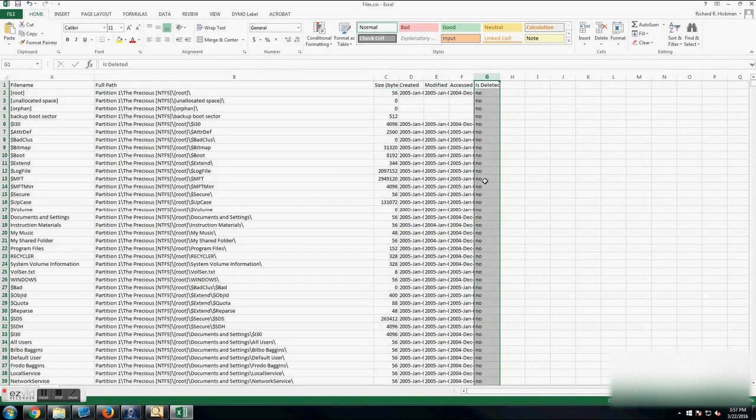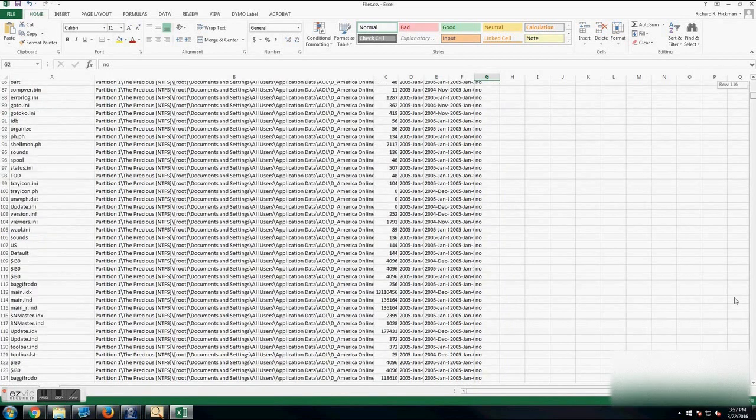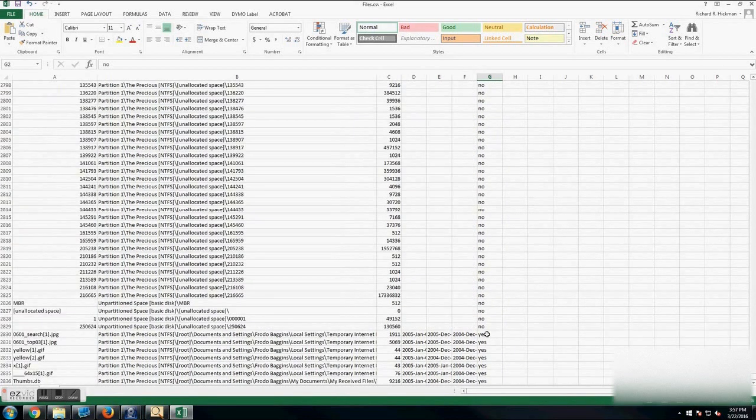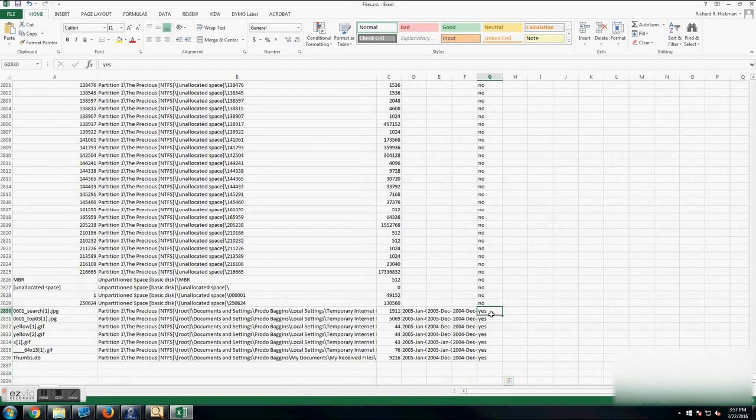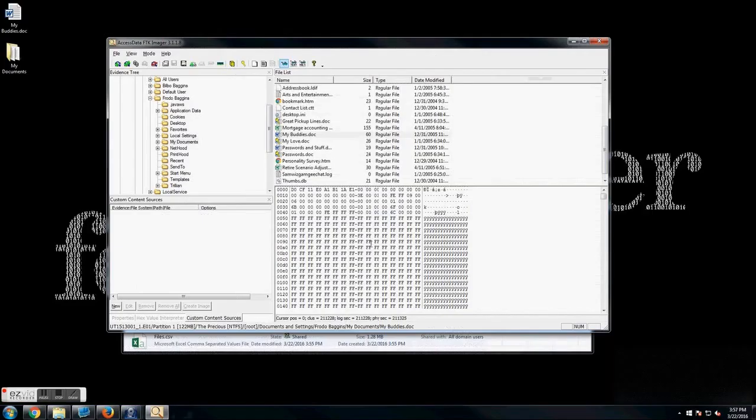Okay, so let's go ahead and sort. Let's sort this column A to Z. Let's expand the selection. Okay, so now let's go down all the way to the bottom. So it was able to only get back 7 files. We know that there are going to be more than just 7 deleted files in this image, and so that's where you could use us in our forensic services to be able to carve for deleted files and give you a report on additional deleted files.